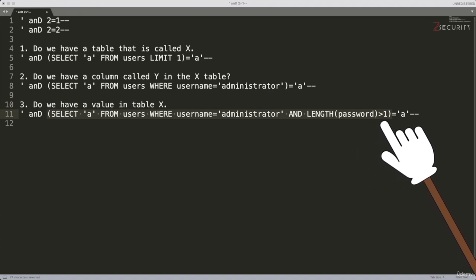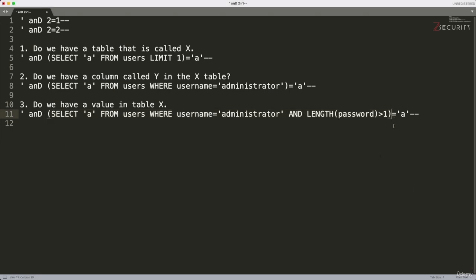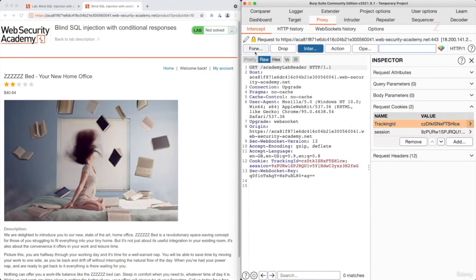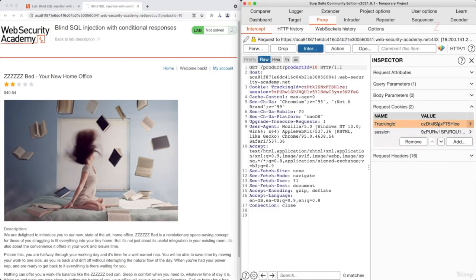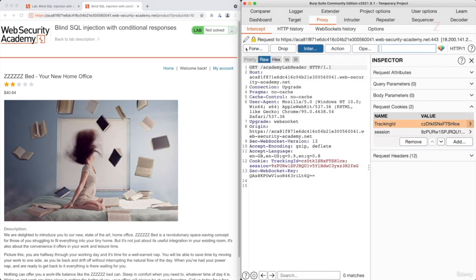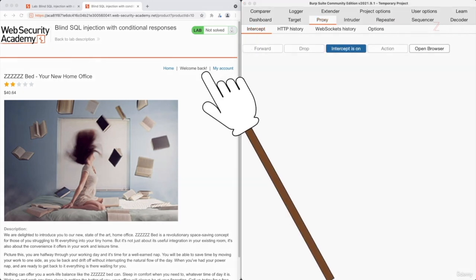Now this should evaluate to true, and we should see the welcome back because any password should be at least of length 1. So let's try this first. So again, we're just going to paste it at the end of this, forward, and we have the welcome back, which means that the password is greater than 1.